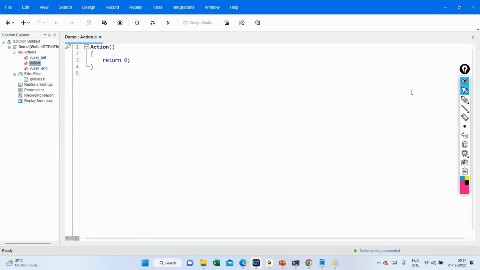Now these are the different options you have on the menu bar. The main option for today is this one, which will allow us to record a script, and then this one, which will allow us to replay the script. So what are the steps that we are going to record today?